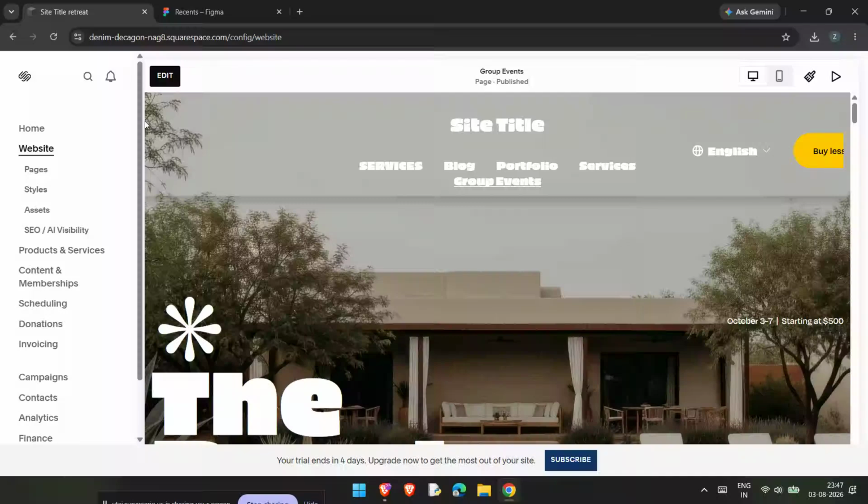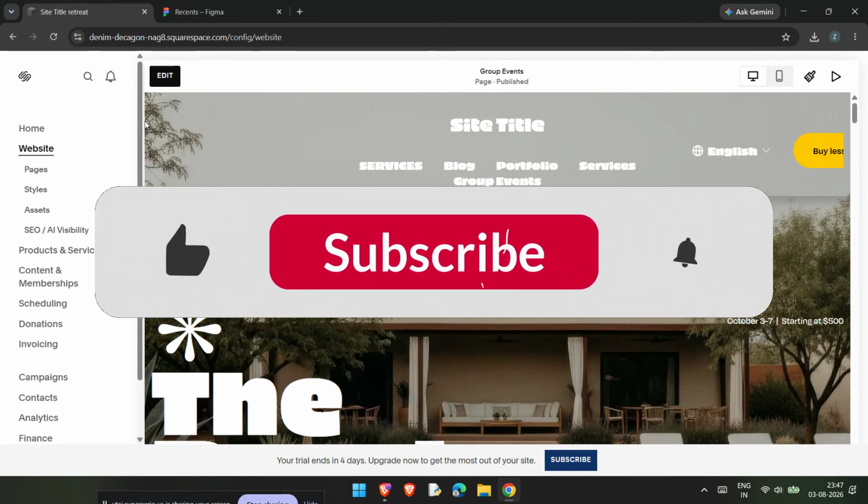If you want to integrate a Figma design into Squarespace, this tutorial will walk you through the full process in a simple, beginner-friendly way. This is a great method if you want to showcase a prototype, present a design mockup, or add an interactive preview directly inside your website. By the end of this video, you'll know exactly how to get the Figma embed code, place it into Squarespace, and resize it so it looks clean and professional on your page.